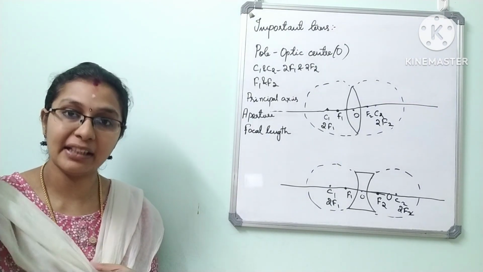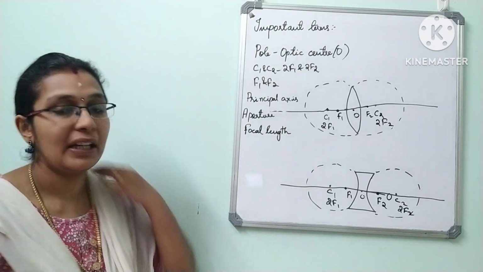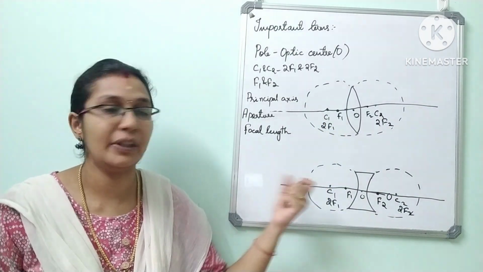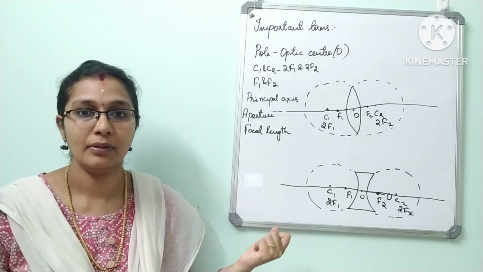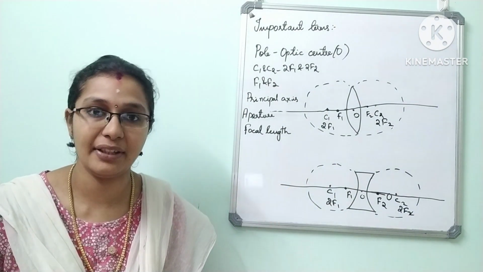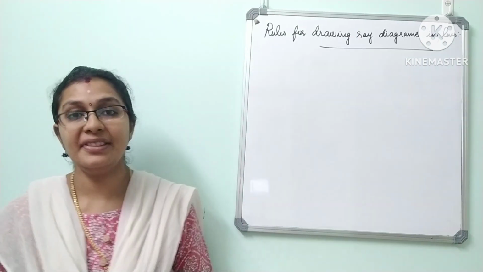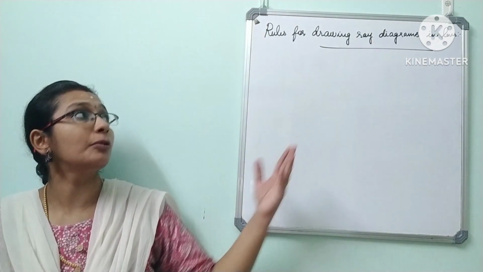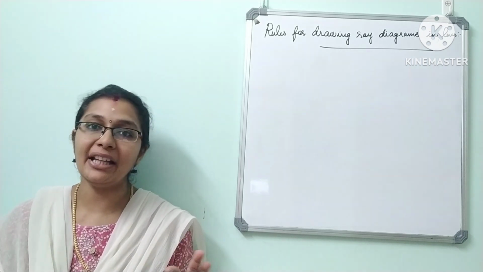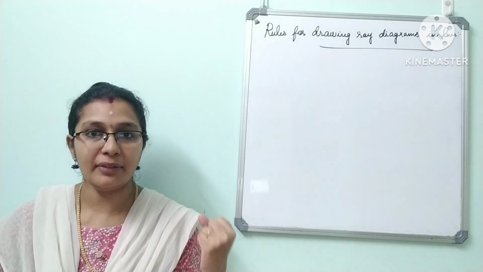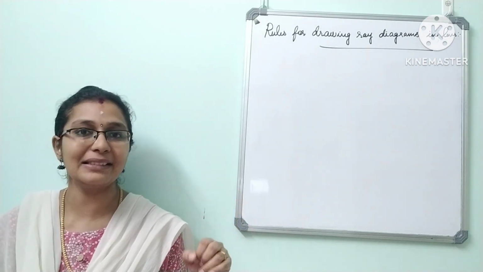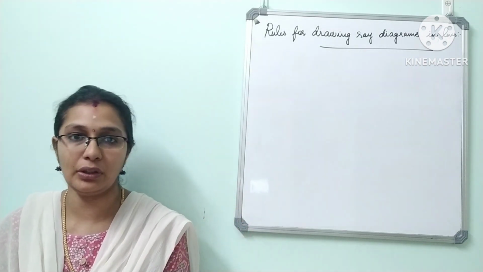And there we have a single focus, single center of curvature. Here we have two centers of curvature and two foci because we have two surfaces. You understand? There reflection is happening, here refraction is happening. So just like mirrors, we do have rules for drawing ray diagrams in the case of lenses also. So you can comparatively learn. Whatever you have learned for mirrors, almost the same applies for lenses except a few changes. We'll see what it is.